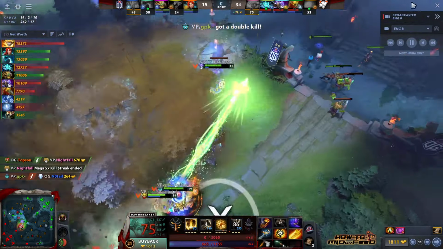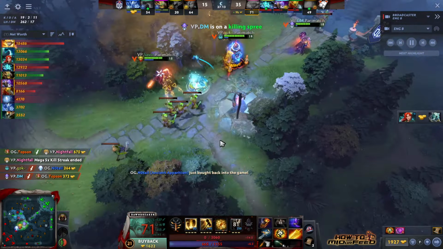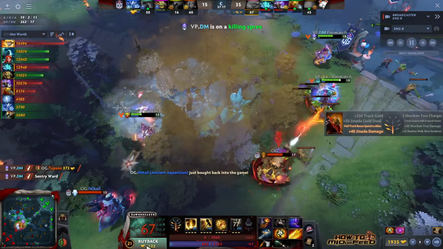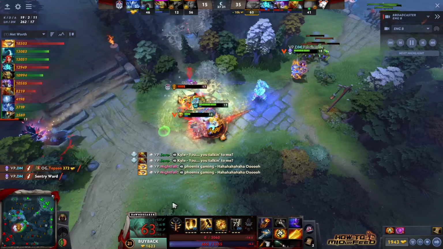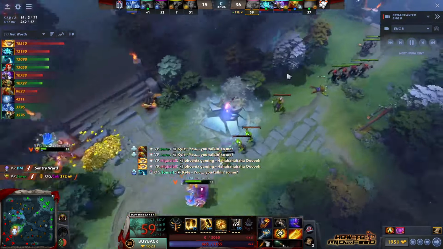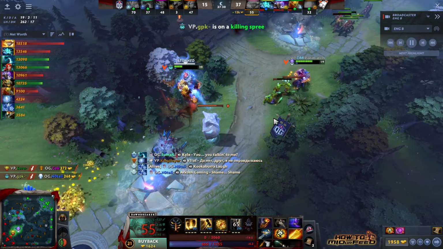GPK still with the DD rune going though. Shackle Shot won't lash behind him. Turns to blow up Thompson and DM on a killing spree. These are all track kills. Money, money, money. And it comes towards VP. Seb, nothing left to give. 21 charges, but no burrow, no blink, no survival. OG gonna be wiped off the face of the map.